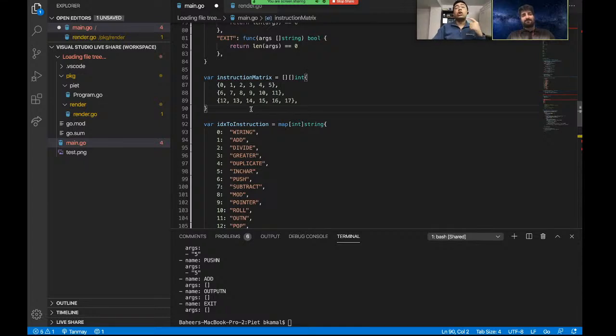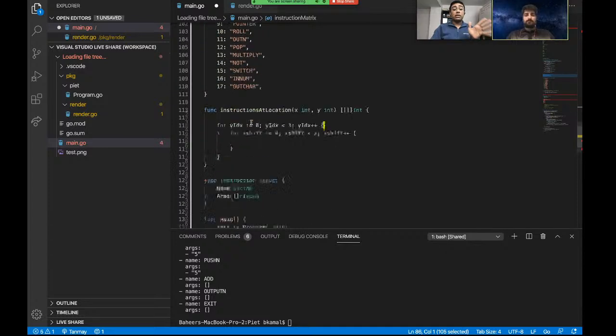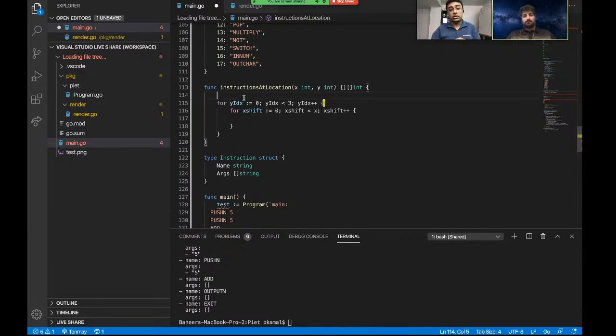In Swift or in Go, is an array a reference or a value type? By default, you can do it by reference, but when you change it, it would just be a copy when you return it. So we want to make a copy of this so we can modify it in this function. Can you do that? Yeah, we can do that.